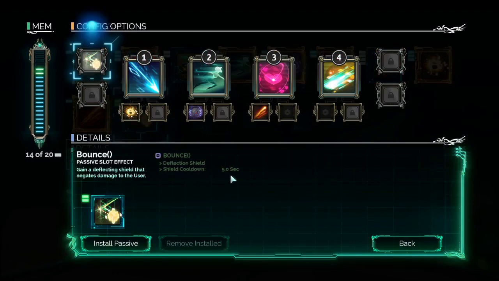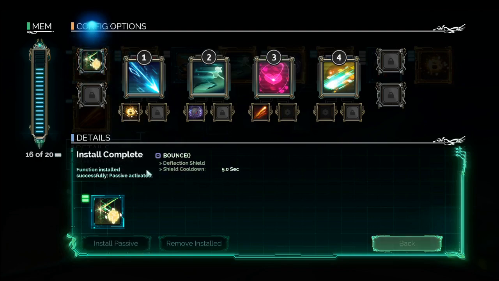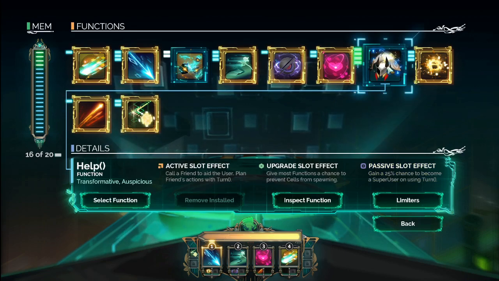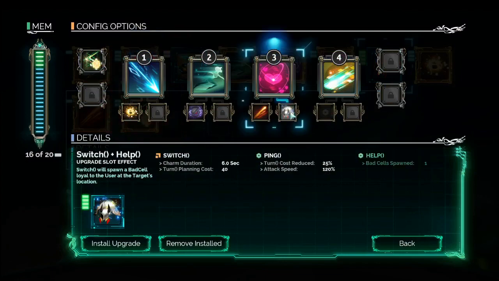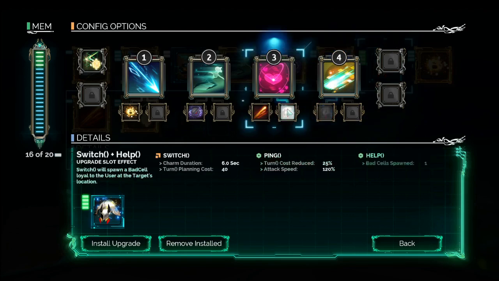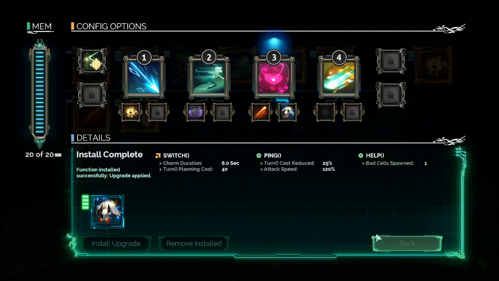Oh, deflection shield. Gain a deflecting shield that negates damage to the user. Oh, that sounds fun. The rest of the four can be done by. I think I'm just gonna. Yeah, I really don't have the best set here, but to keep doing this stuff. Battle spawn 1. Sell destroy chance 50%. Ooh, yeah, I think I'll just. It's not like I will use 4 often though. That's it. That should keep him safe.